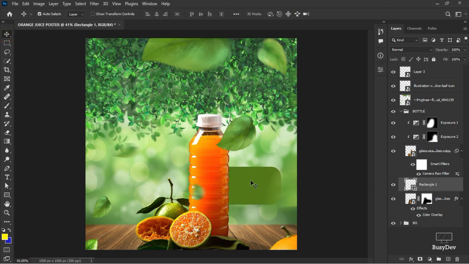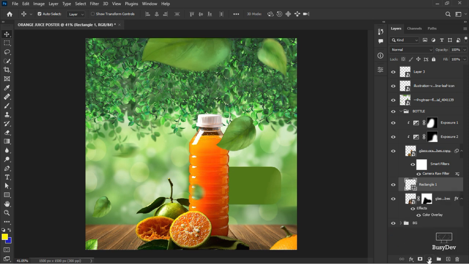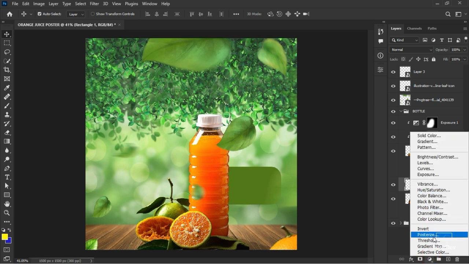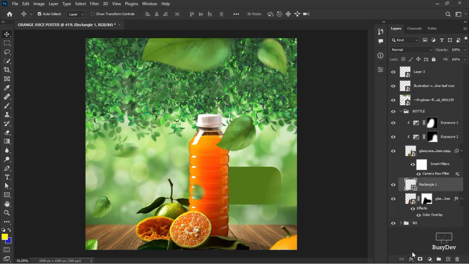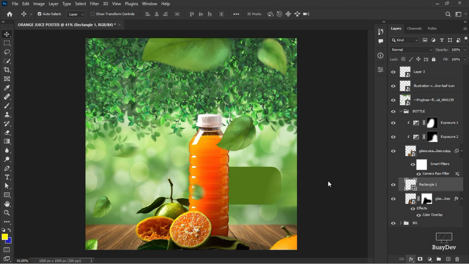Great. So now with this rectangle that we have, like I said, I'm going to create a gradient overlay. Okay, so I'm going to come here. You can come here and choose gradient overlay, but then you can also use your adjustment for that. Okay, so let's use the gradient overlay, or you can use the gradient map tool from your adjustment, but let's use a gradient overlay.